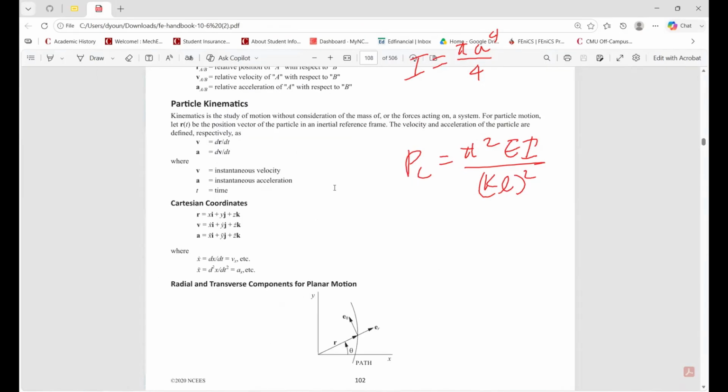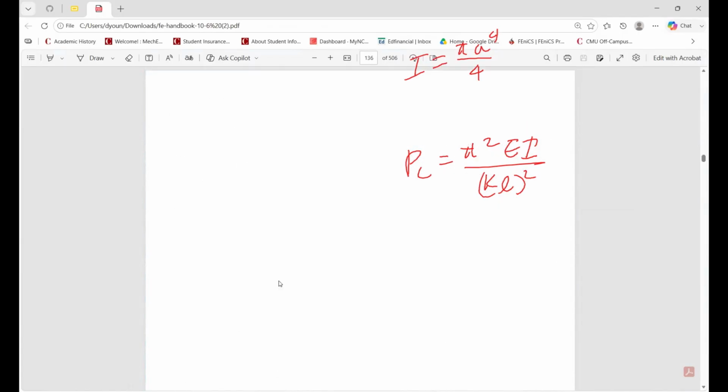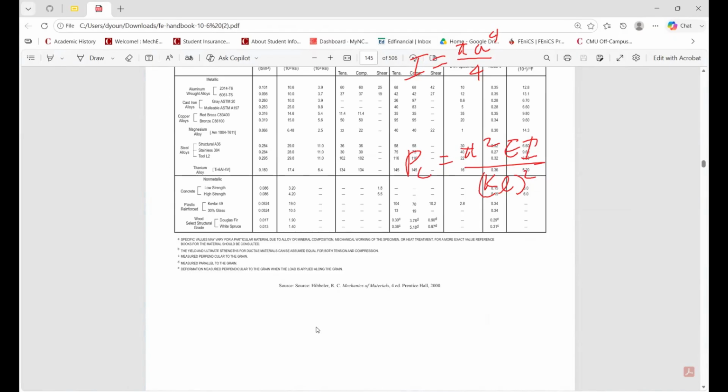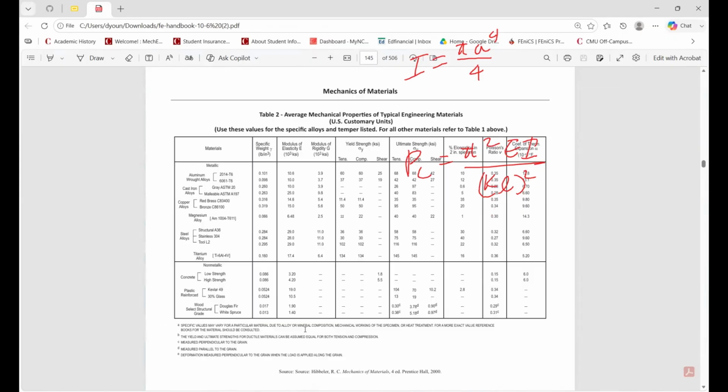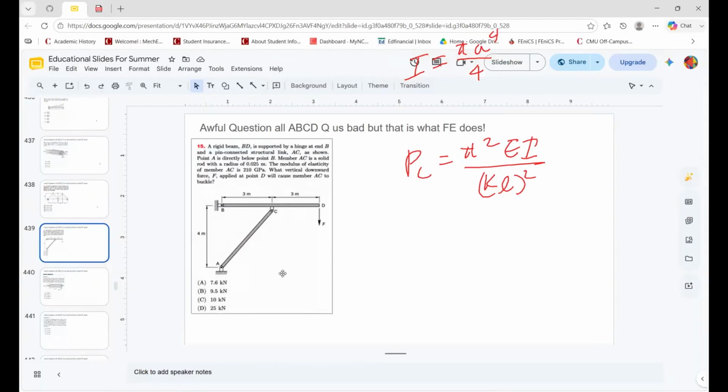Okay, we didn't need K earlier because it was just a truss, but now we probably should go over here to the materials section and go down over here to check the K's possible, because this is no longer normal. K over here. Pin, fixed pin, and supports, the theoretical effective values. Okay, yeah, I understand. Okay, so it could be, most likely. Yeah, we could do this. That could be true. Let's just do this now.